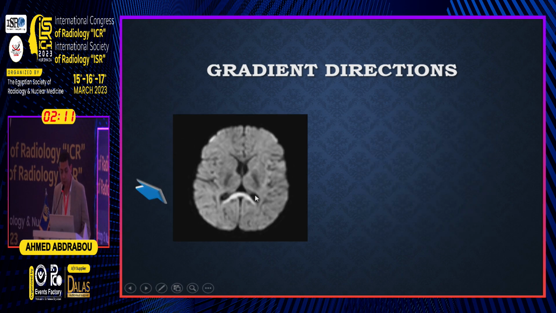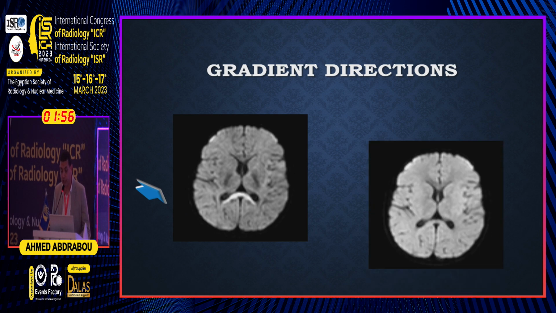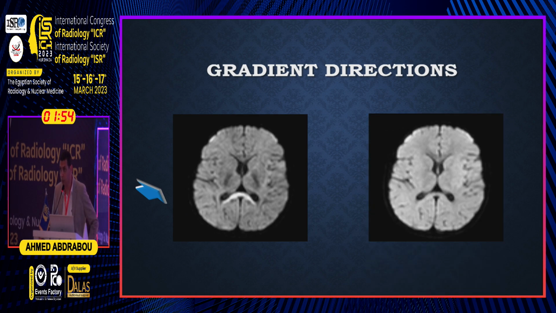In this image, you can see the signal loss occurs at the corticospinal tract and the posterior limb of the internal capsule, while other fibers still have some signal. So this is a craniocaudal direction of the gradient. When we combine all the directions of the gradient, we finally get this image, which is the diffusion image we get from the MR machine.